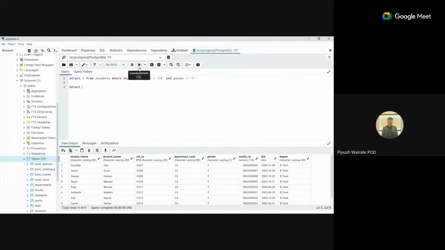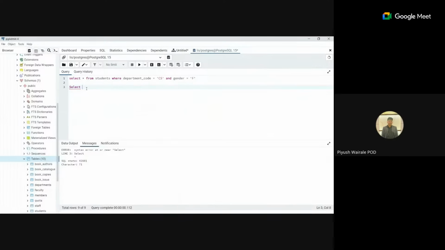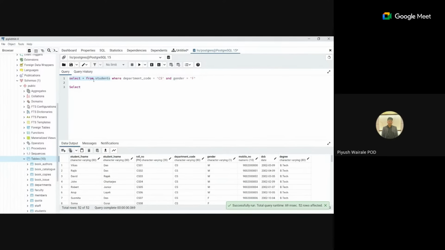If you simply execute, both the lines will get executed, but that will throw an error. So whatever code you want to execute in this editor, you can simply select it like this. Even if I just select star from student, that will give me output for that particular query.